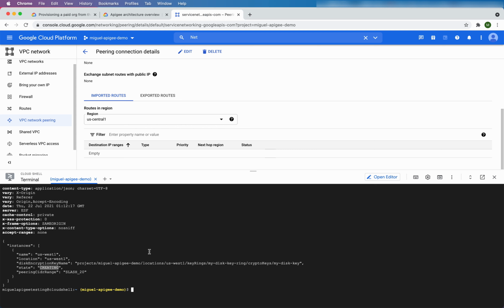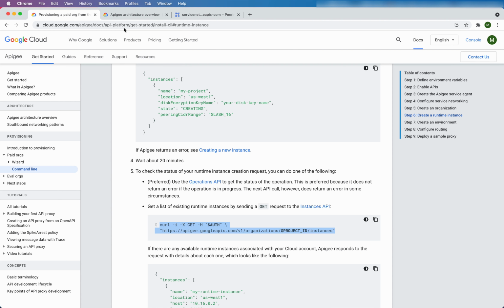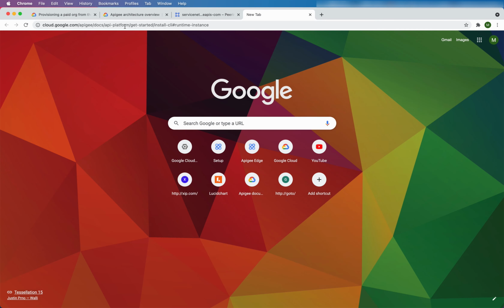One more thing I want to show you. So I've been running all these curl commands from the CLI. That's all nice. There's another way you can run these curl commands, which is from the documentation itself, and it's pretty neat, especially if you don't like curl or for whatever reason you want to have the documentation so you can see what options the curl command takes. You can use the Apigee documentation. Let me open a new tab and show you that.